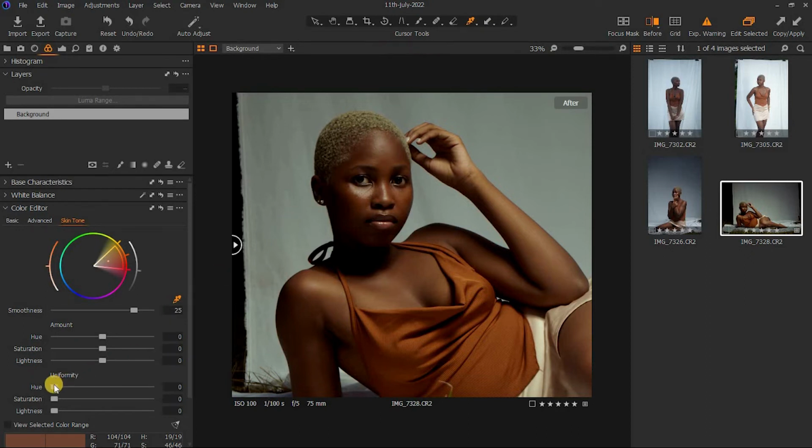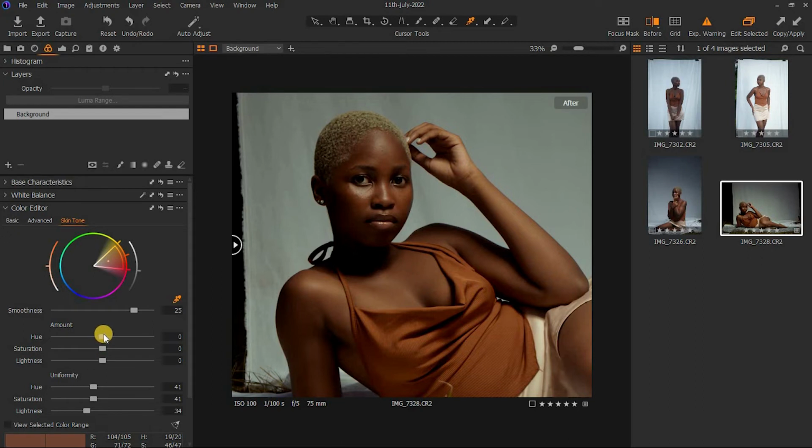So I just come to uniformity here and drag my hue up and drag my saturation up also. You can also add lightness to the skin too. As you can see, that's too much. So before and the after, everything looks good here.